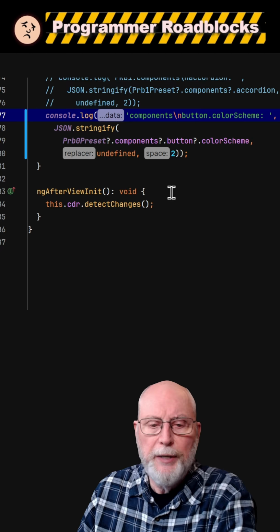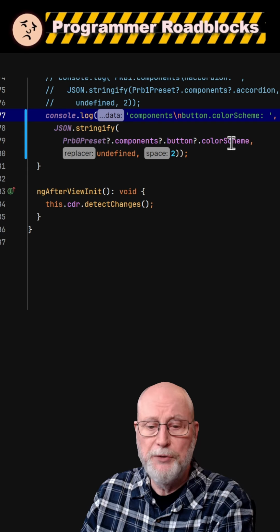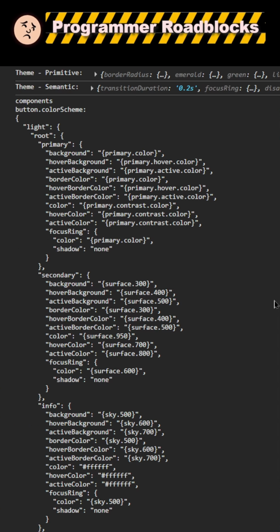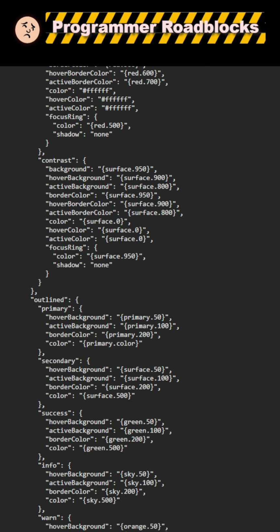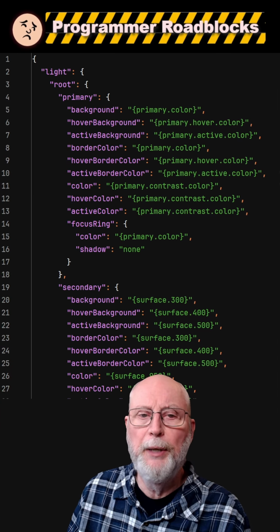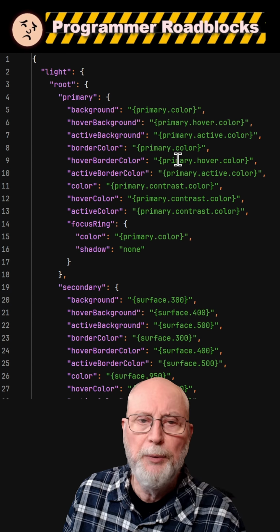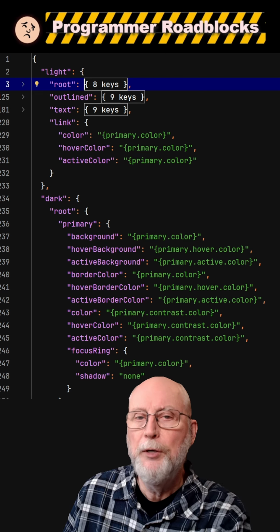To begin with, what I do is I print out my preset components button color scheme, JSON format. Let me show you what that looks like. When I print it to my console, this is what I get. So I'm going to go to the bottom here and I'm going to click on copy. So I've copied that. Now we're going to go back over to my editor and paste that into a JSON file, because this is JSON. So I've created a file called buttoncolor.json, and in here I paste what I just copied from my console. So link happens to be what colors my tertiary button.